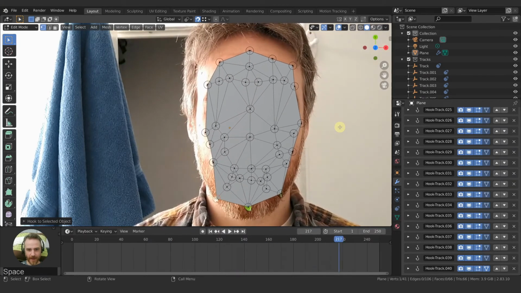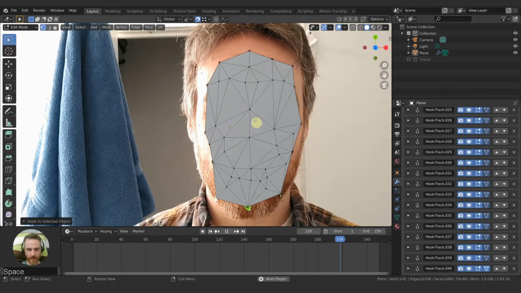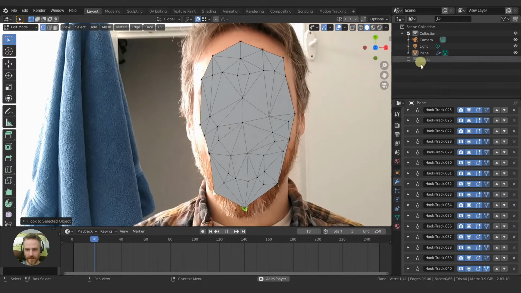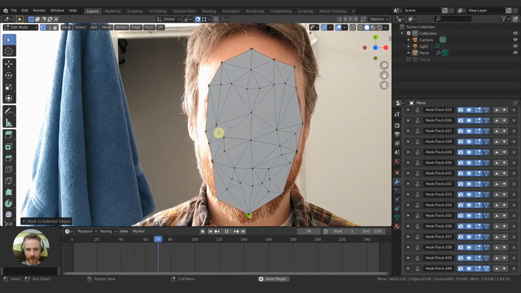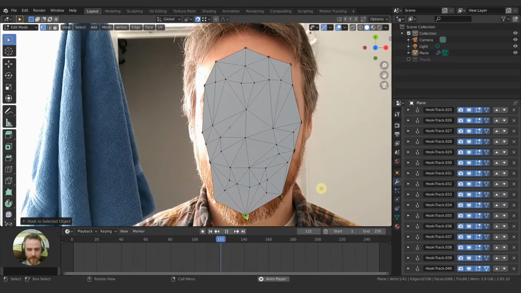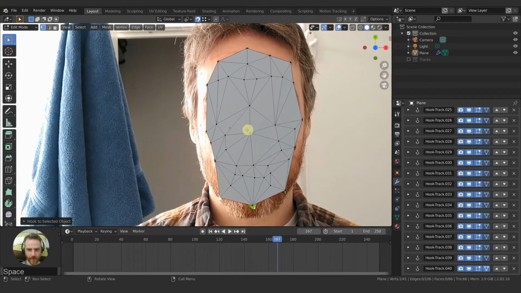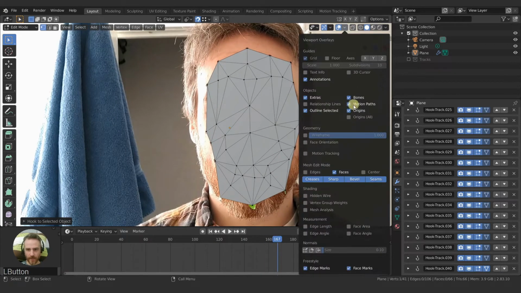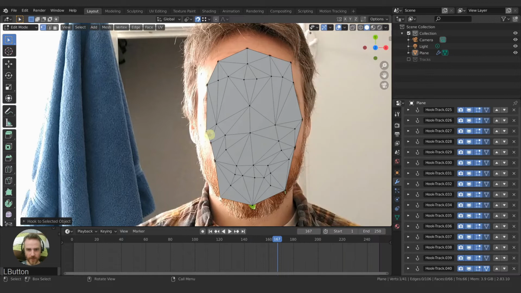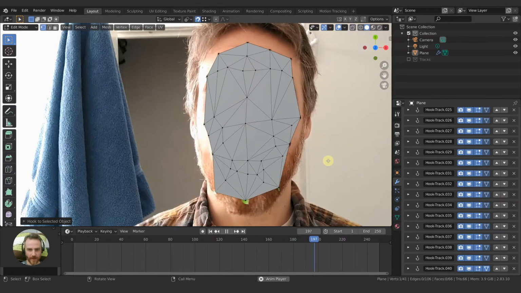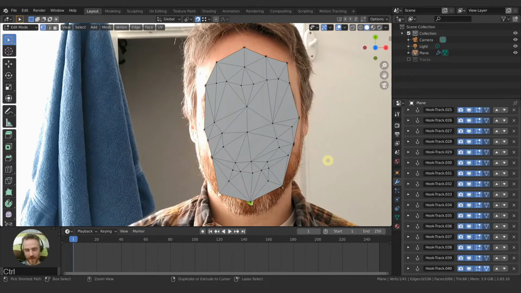All right, and now we don't even need the tracks anymore, so I'm just going to disable those here, and they still are hooked and they still contribute to our face, but we don't have to see them. Okay, I'm going to disable the origins there too. So we've got this. Of course, make sure you're saving it. But before we can paint, we need to unwrap it.